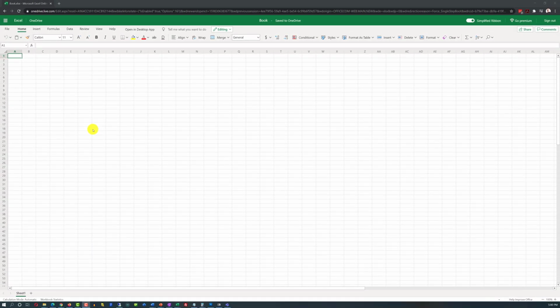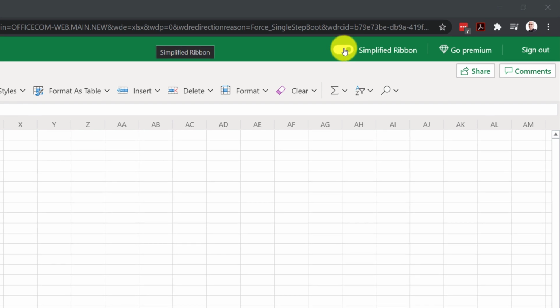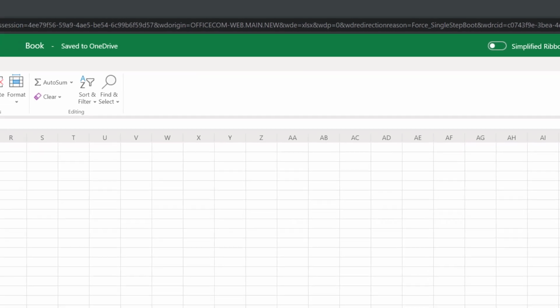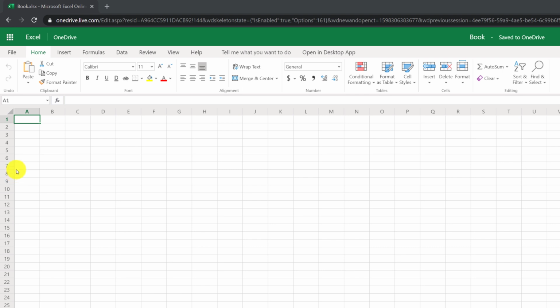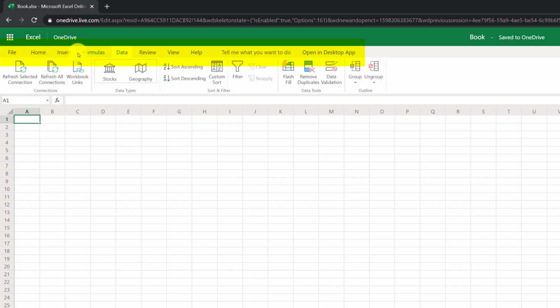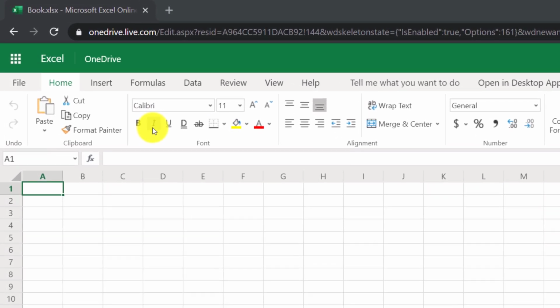As you can see, Excel Online looks very similar to traditional Excel application on the desktop. By default, it launches with simplified ribbon. To switch to traditional ribbon, you just need to click this toggle, and it switches to traditional ribbon. I am going to continue with traditional ribbon because that's the ribbon I used to, but we will cover also a simplified ribbon as well, just so you will have an idea of what type of commands you can expect from simplified ribbon. Excel Online consists of multiple tabs. For example, most of the commands are located on the Home tab, and this is where you will spend probably 80% of your time. But there are a lot of other tabs like Insert, Formulas, Data, and you can switch between the tabs by clicking on the tab bar. Each icon in the ribbon represents specific command in Excel Online.